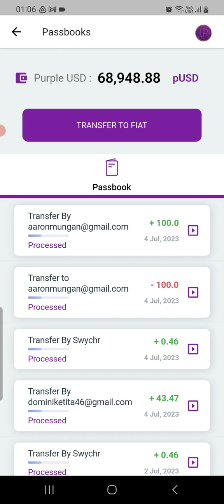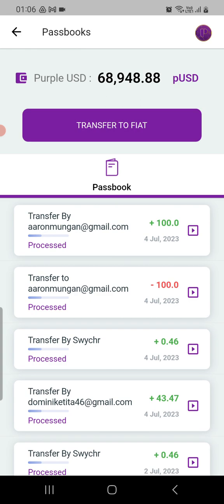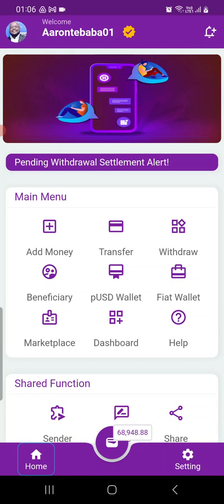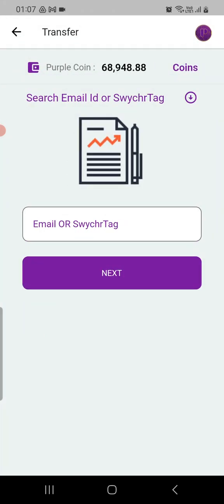So that's how you transfer funds from one Swychr account to the other, guys. It's really simple. Now let's go back, because again there were two source wallets. You can transfer from one fiat wallet to another fiat wallet in the same currency, but for this you need to have a fiat balance. If your fiat wallet is empty, then you cannot transfer.